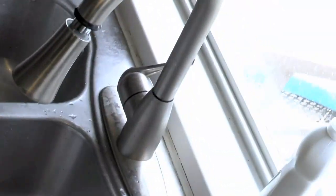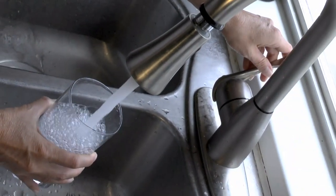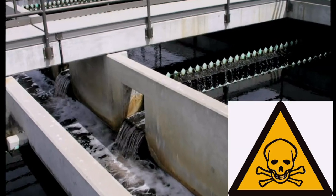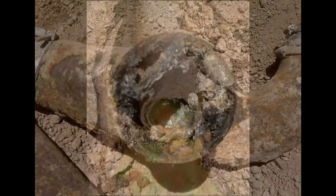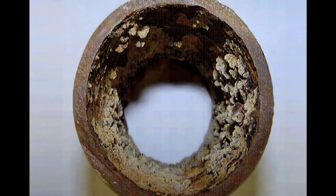Many people cannot even afford proper drinking water. They drink city water right out of the tap that oftentimes can smell like dead animals. The reason is the chlorine in the water, a poison that kills bacteria and living things. There's also slime and mold in those pipes, so you're drinking water with poison, dead rotting matter, and rust from the pipes.